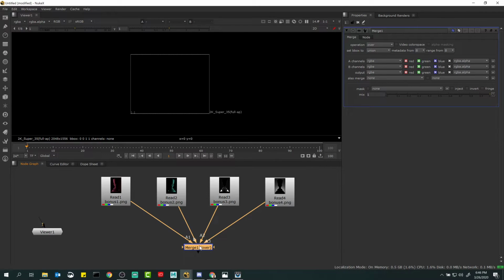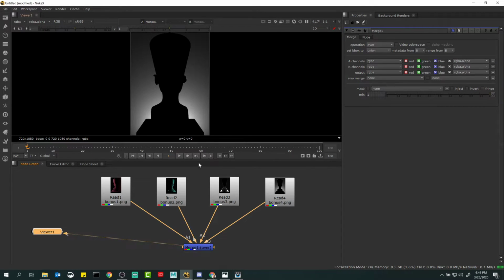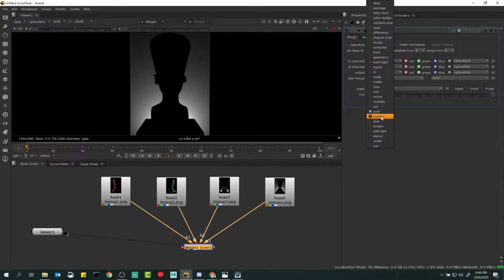Now this doesn't really fix anything because if I view the merge node with 1, it still looks like the end. So it's the same issue. And the problem is that when you double click on the merge node, look at the properties over here. There's this thing called operation. It is currently set to over. Over is exactly what it sounds like. It's going to layer one image physically over top another one. So sort of like putting different sheets of paper and drawings on top of another sheet of paper. You can't see through them at the moment. And so the only one it's picking up is the last input, which happens to be this guy, and that's the last one that covered everything.